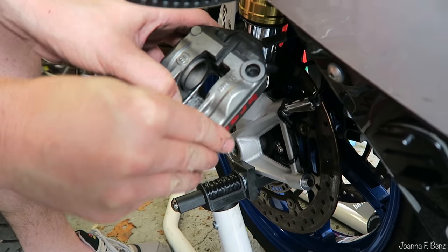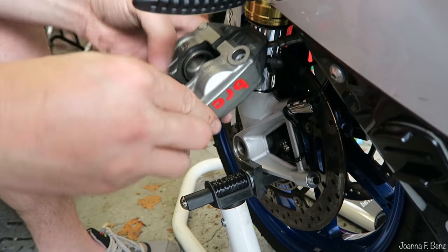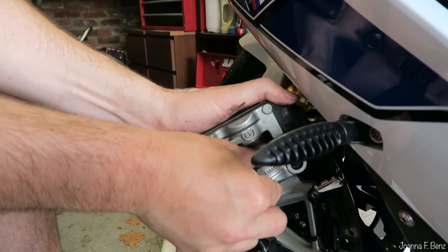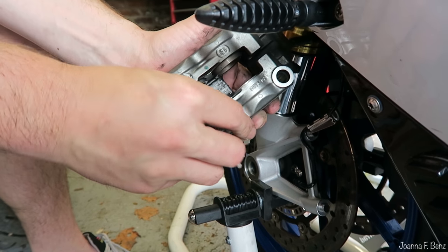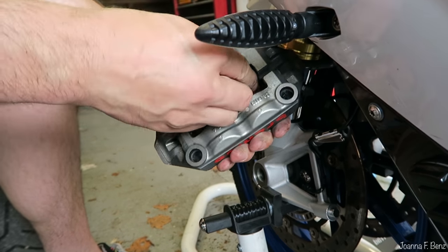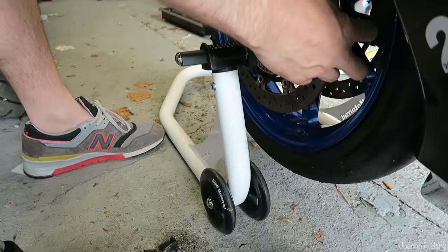I don't think I'd be able to do that. Yeah, you can. You saw me with the caliper, you had a G clamp in there, and you can get a bit of wood and use something to do it. So we're just returning these into the pots now, so we can fit the fatter, newer pads in. Push them in a fair bit. That's probably enough, but remember we've got to get around the disc in the middle as well.